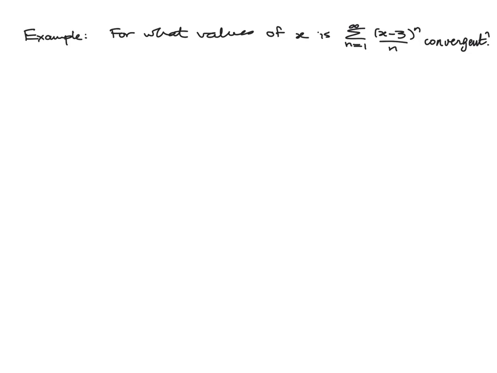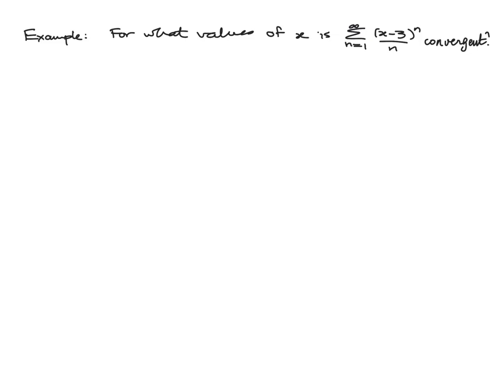Okay, so here's a slight variation on this problem. For what values of x is the sum as n goes from 1 to infinity of (x-3)^n over n convergent? Now, here, notice that n is the index. N is the number that is changing, going from 1 to infinity, right? But x is some unknown. It's a variable inside there. It's not changing. It's not part of the changing index of the sum, but it is some variable in the problem. And I want to figure out for what values of x will I get this series to converge.